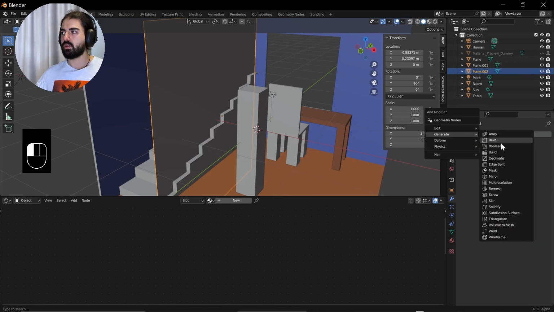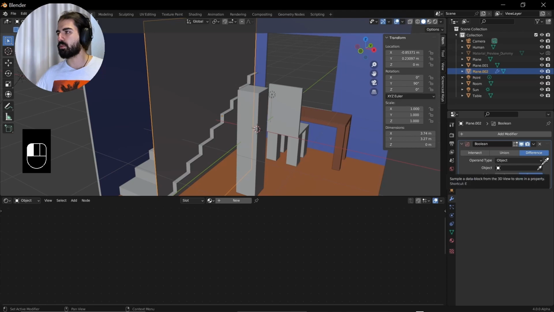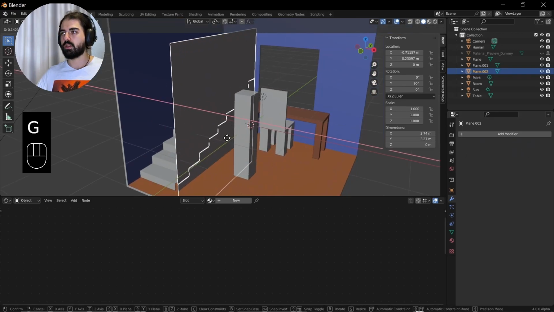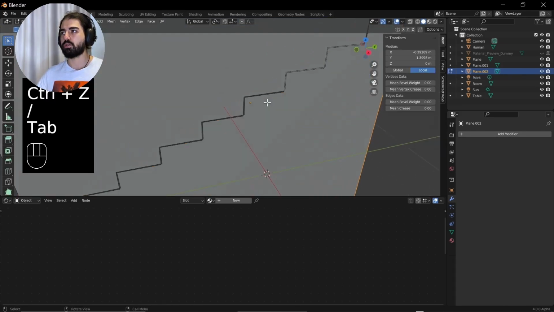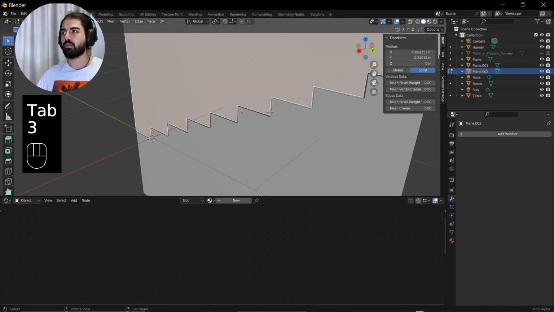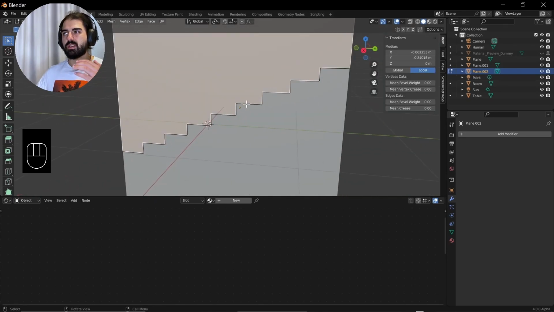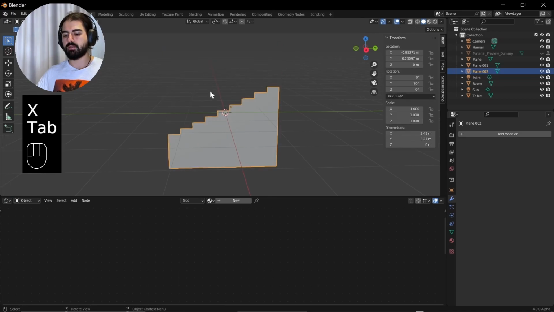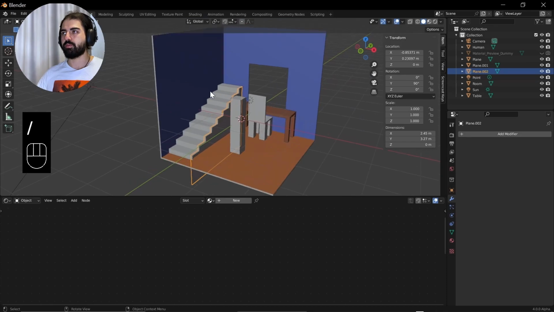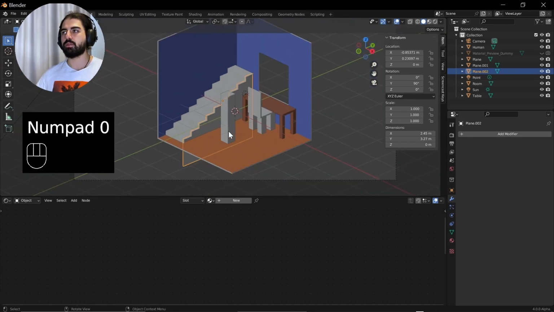Select the plane, go to Boolean, with the dropper tool select our stairs, and then hit apply. And if we now have a look at our stairs, let's have a look down like so, we can see that the shape of the stairs are imprinted or cut as vertices or edges in our plane. Select the top face, press X, delete the face, and there you go. There we have our wall for the stairs.